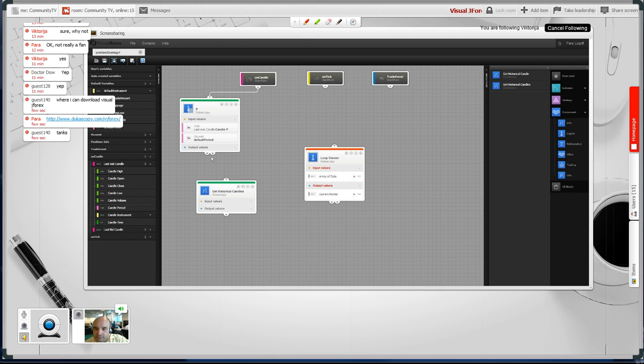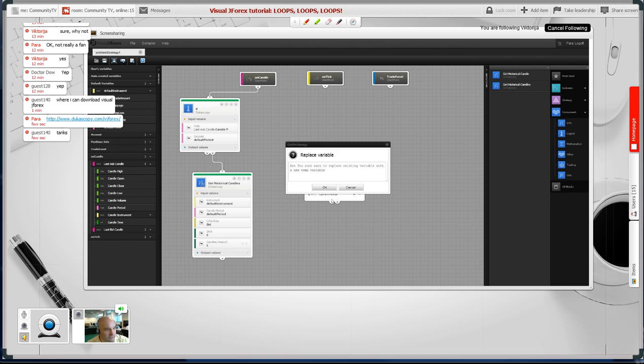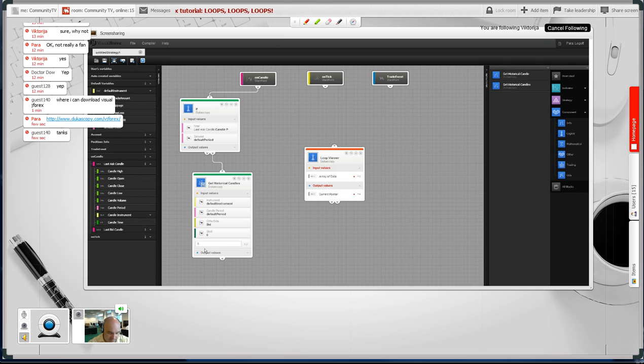For input, candle amount 5. Perfect, that's the default one. But if I wanted to, let's say, put 4, yeah, let's put 4. I say yes, I want to change. I click in it and I put 4.